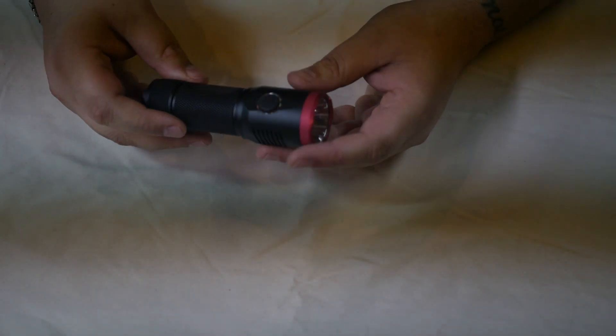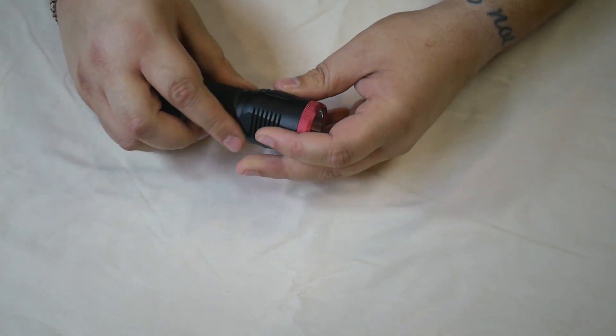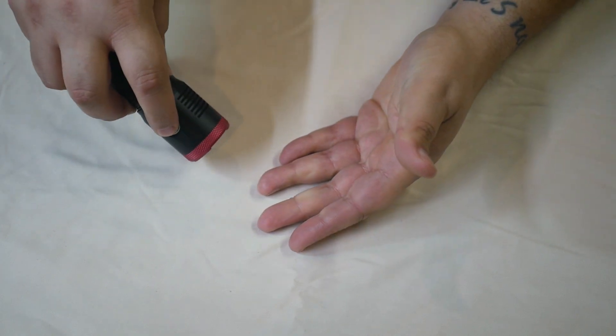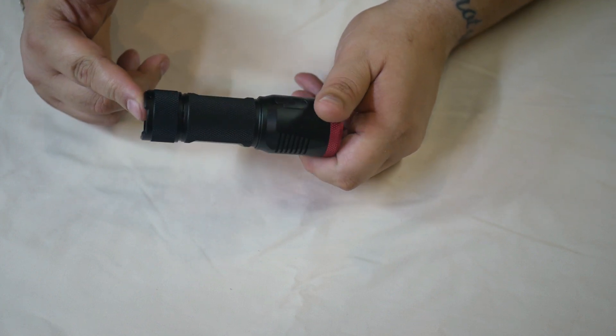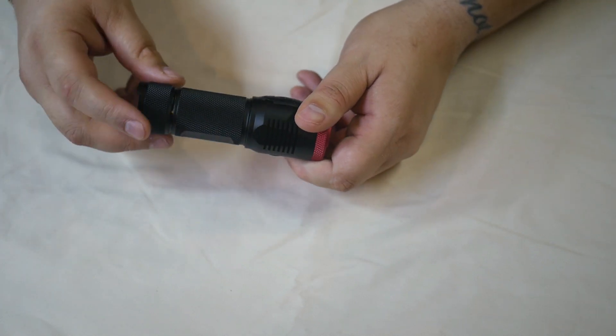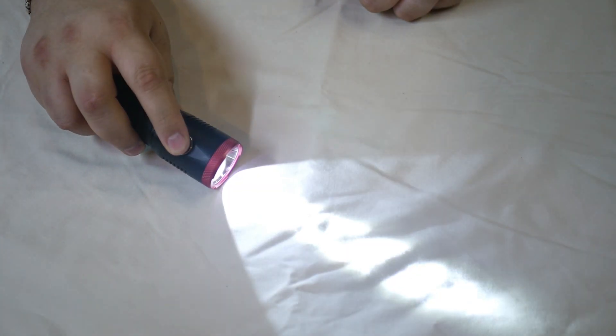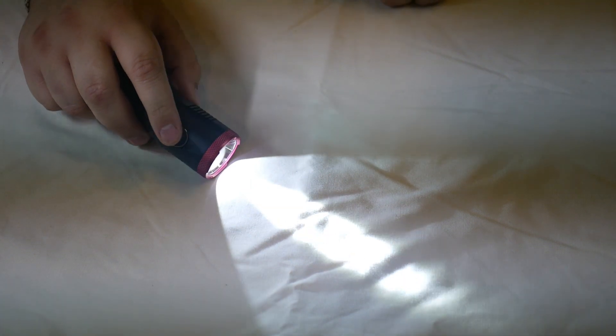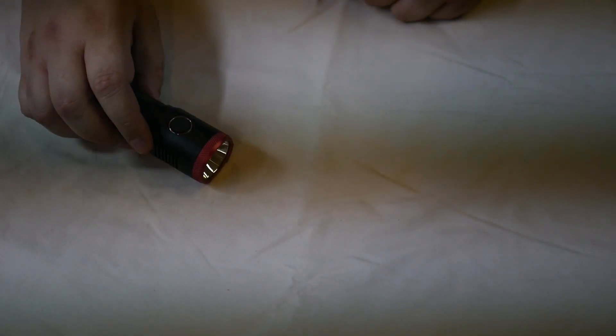It does not have a lock, but one of the things I say to do is just to unscrew this a couple turns, and then you can't turn it on. So in lieu of a lock, you just unscrew this. If you're going to throw it in your pack or your pocket and you don't want it accidentally turning on, just unscrew this a couple turns and you're good. It does have a memory, so it will go back to whatever the last setting was. Like, say that's the low setting - let's put it into, say, high and turn it off. Now it's going to go back to that high setting automatically.